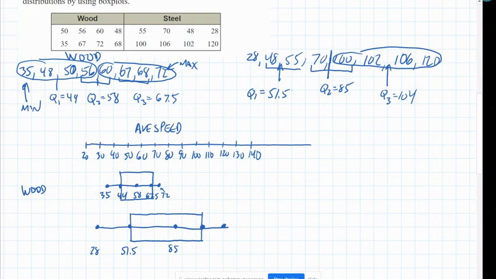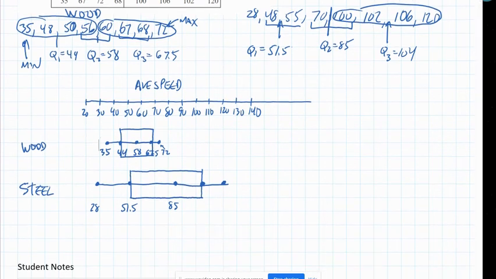all right, so now we can see by comparing those box plots side by side, since the units are the same. This is steel roller coaster frames. So we see that there's a lot more variation in the steel, but the average speed for the steel is quite a bit higher than for the wooden frames. But there are some steel framed roller coasters that actually go slower than the wooden ones. So that's information that we can see just by comparing these two box plots side by side.